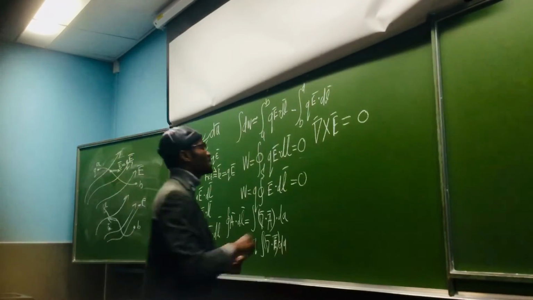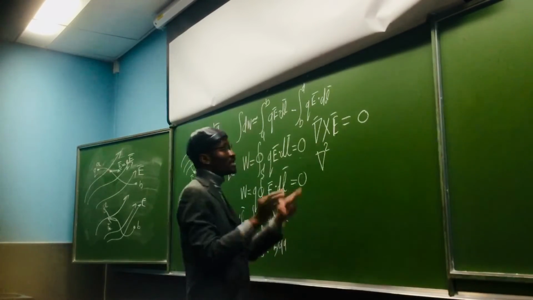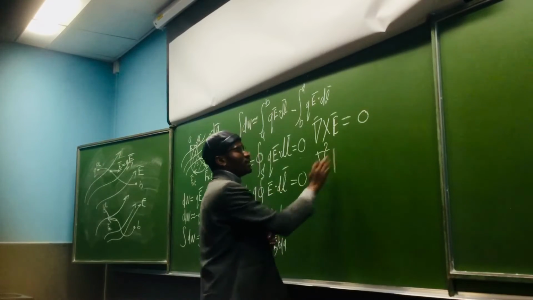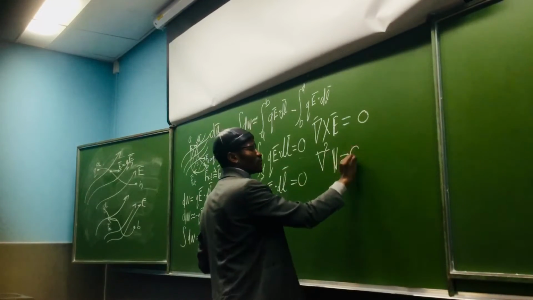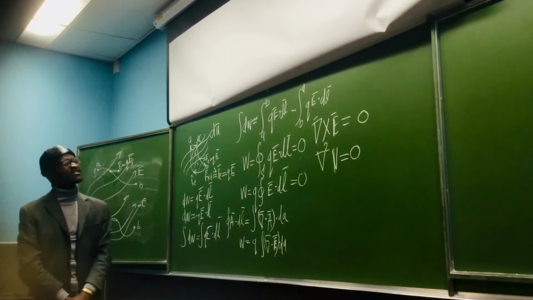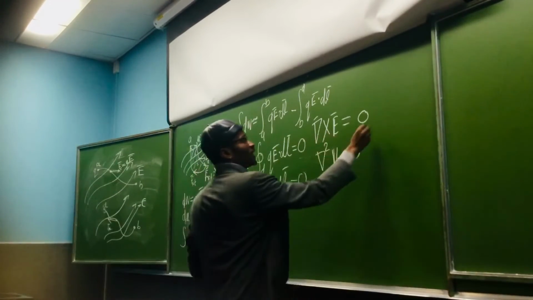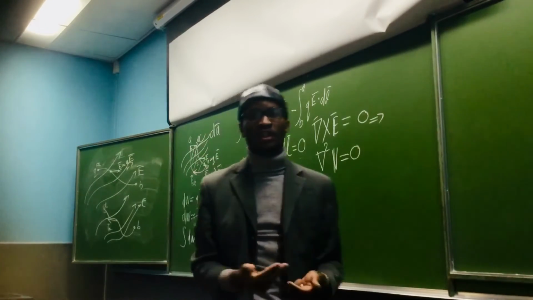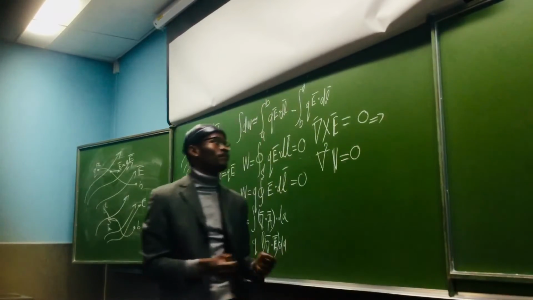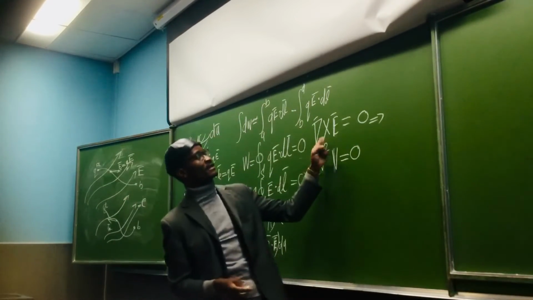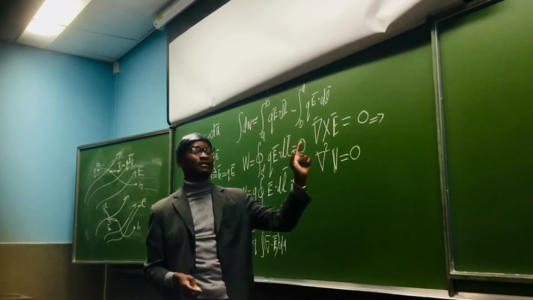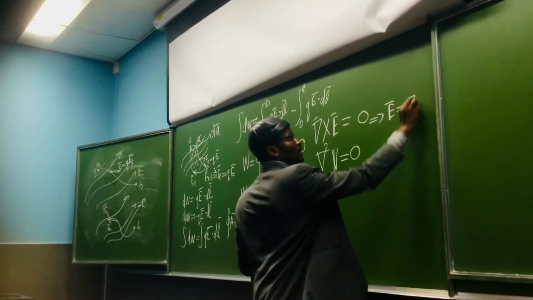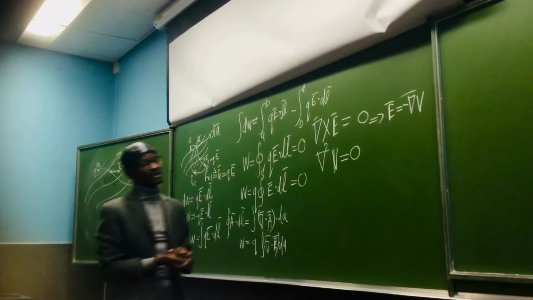Laplace's theorem says that the Laplacian of the vector function E, or V, in this case we want to use V, the potential, must be equal to 0. Which is very interesting, because we already know that the electric field in any situation is equal to the negative gradient of the potential. So because of that electric field conservation, E should give us the negative gradient of V. That should be the case.